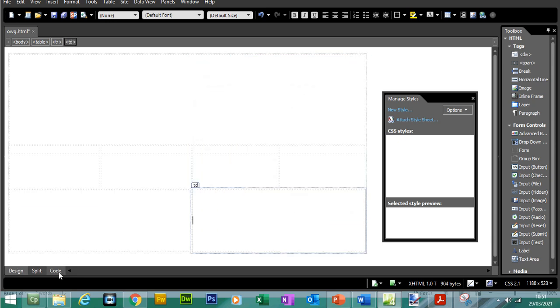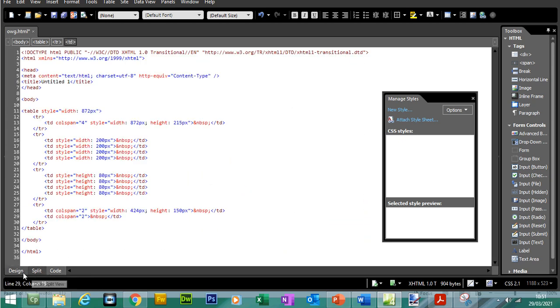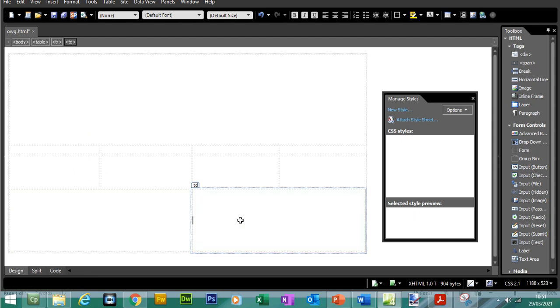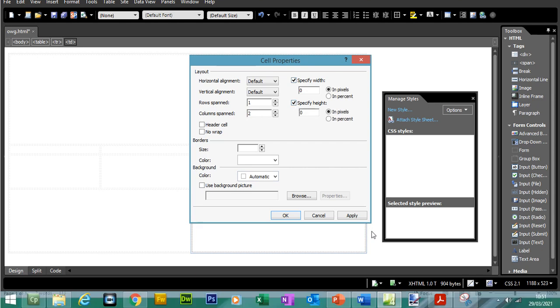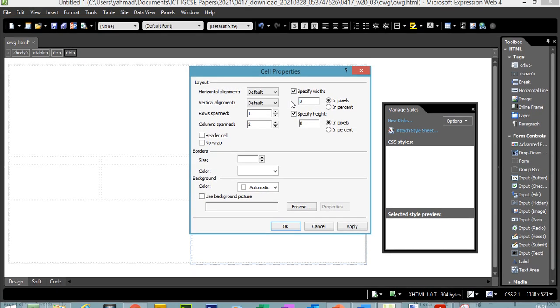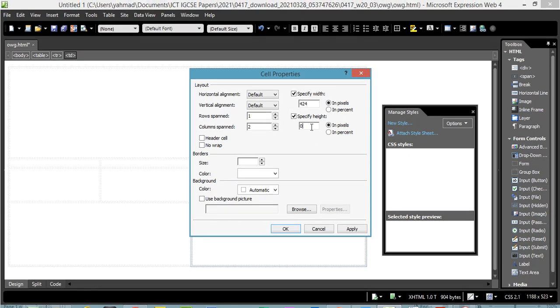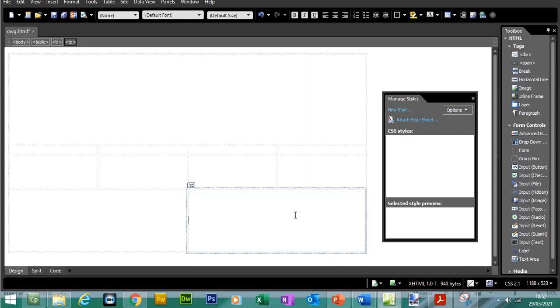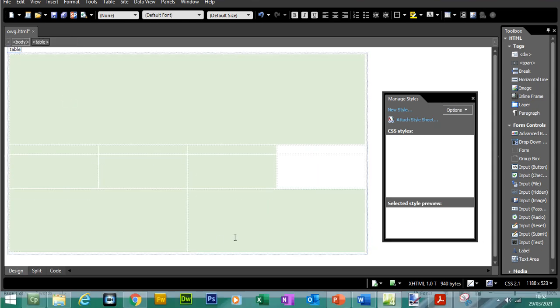Did I select this one as well? Let me double check. No, I didn't. So what I should have done is I should have selected them both at the same time. But anyway, we can do it again. 424, 150. Click on apply, done.